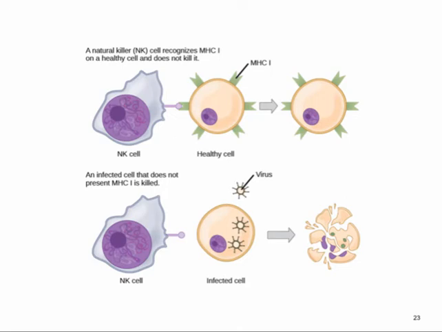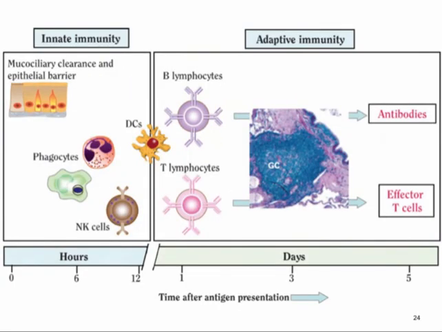But once again, if it's an infected cell, it can basically attack it because it doesn't have those complexes on it, essentially. This is the same exact thing that I already mentioned between your innate and your dendritic cells interacting, and then you have B cells, T cells, which we'll talk about in the next lecture.